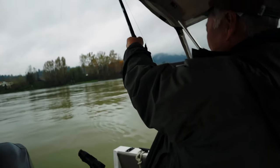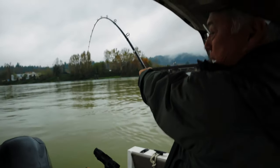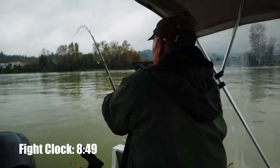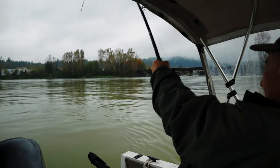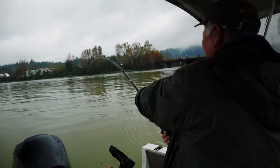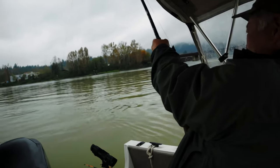All right, just post the bite out of it. I haven't seen the bubbles yet. Oh, yeah. He's a good one. Five feet? I don't think so. You think he's bigger than five? Oh, yeah. I bet he's seven and over. Toby, in order for you to have that much pull power. Yeah.